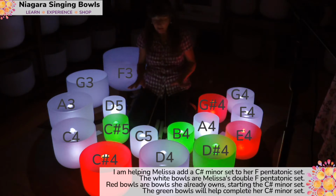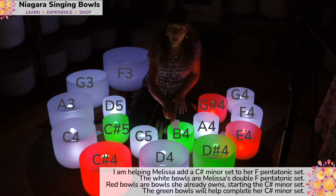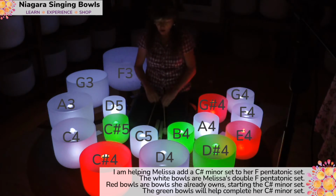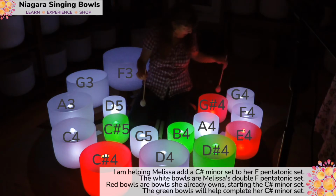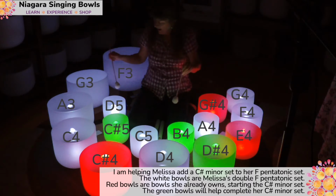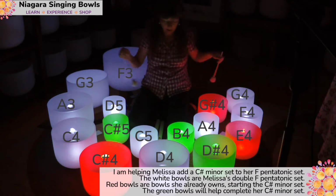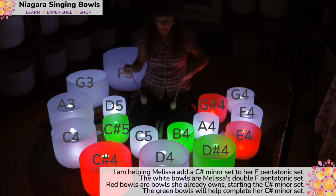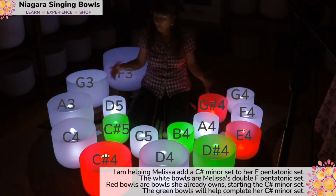Now, when you have this many bowls, what I suggest is you get a little piece of paper and on the floor in front of it, you have the name of the bowl. And then if you want, you can write little notes such as, ooh, I love it when I play my G with my G and the B. And so you can do little markings, like maybe three green circles to remind yourself it's a stunning sound.